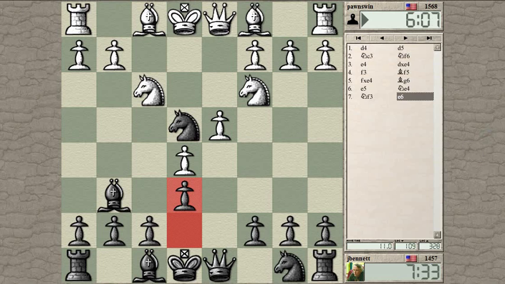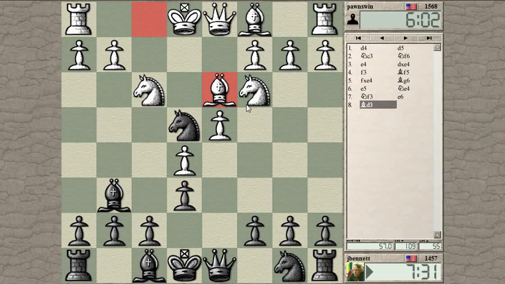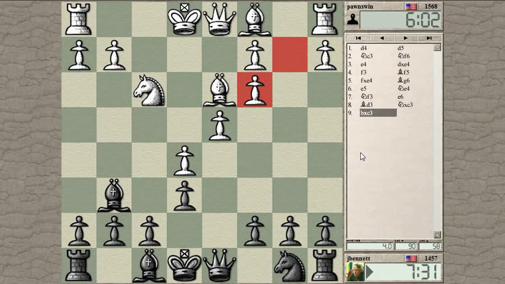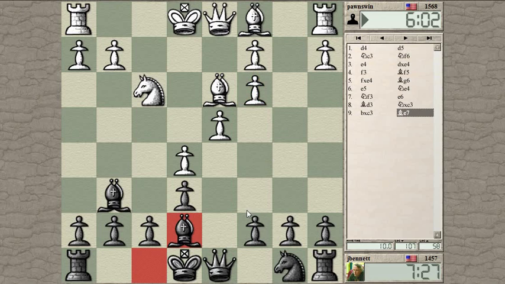Let's say, well, Pawns Win is taking his time thinking about the position, so that's probably a good sign. And I could have had a better position just by taking that pawn. Okay, he's going to force the action, so I think I need to take here. And now developing the bishop doesn't seem so great. It doesn't go to b4. I guess it goes to e7.